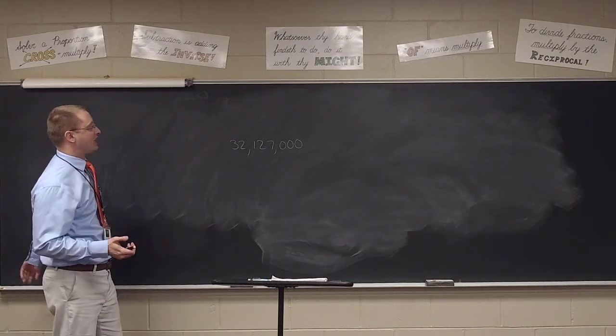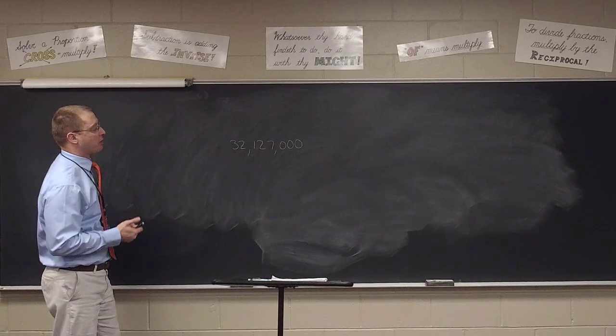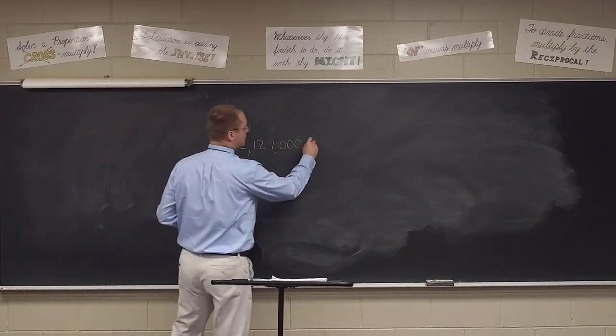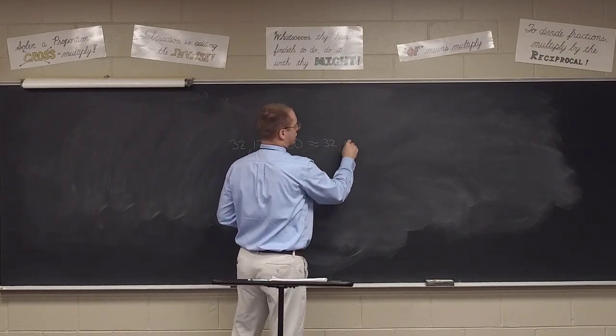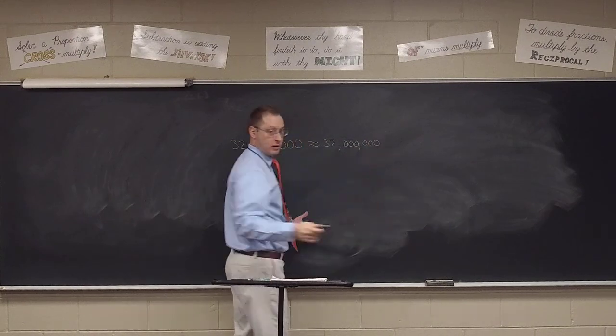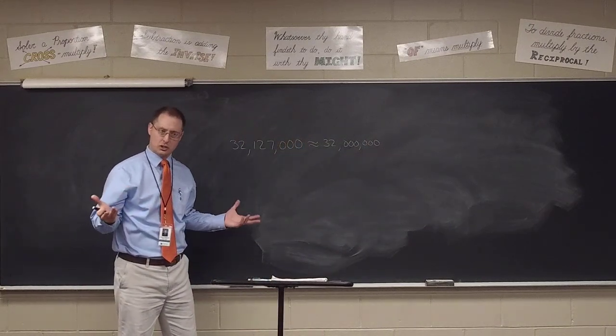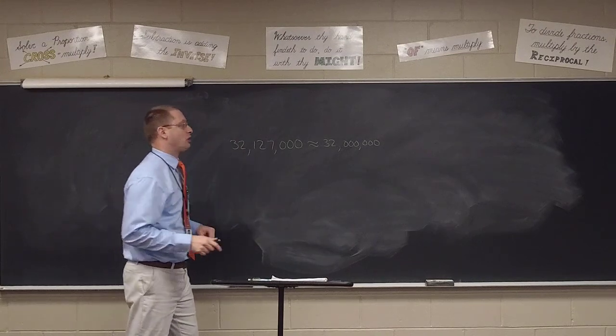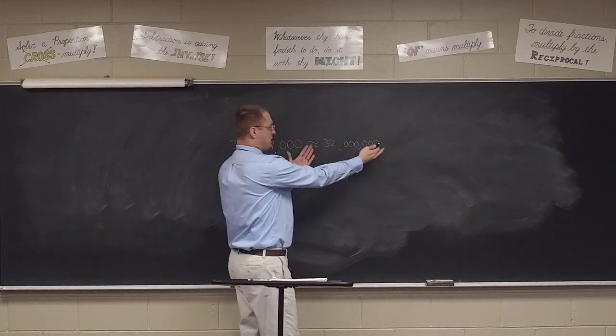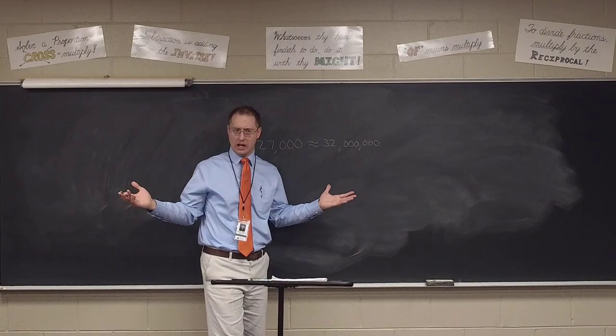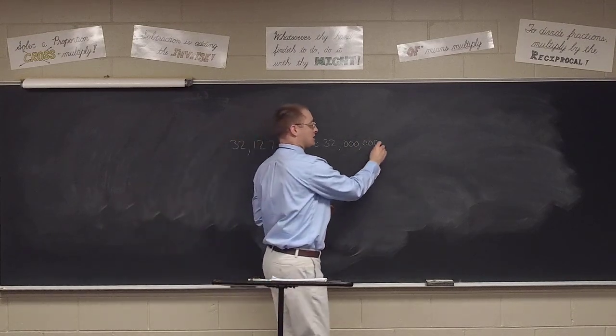Now, to be fair, a lot of what you'll do in science is rounding numbers off. So you might look at this and say 32,127,000. Well, that's approximately 32 million, right? But you don't want to have to write 32 million because all those zeros, it just gets old, right? So the key to scientific notation would be to take the decimal, which I don't see. Where is it, class? That's at the end, right? It's at the very end.